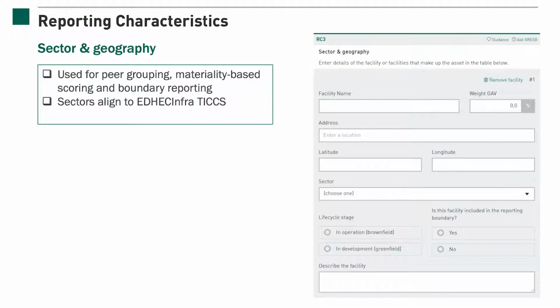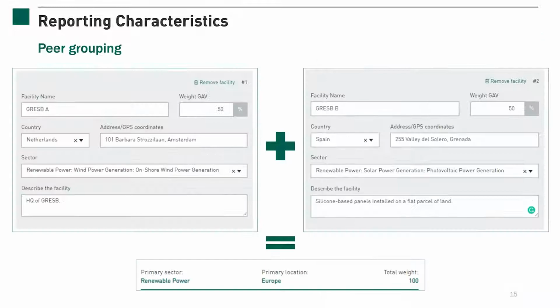Facility information is aggregated to define a primary sector and primary location for the asset and is shown below the facility table. The primary sector is determined based on the mix of facility sectors as follows. If 75% or more of the facilities belong to a single subclass, the asset's primary sector will be that subclass.